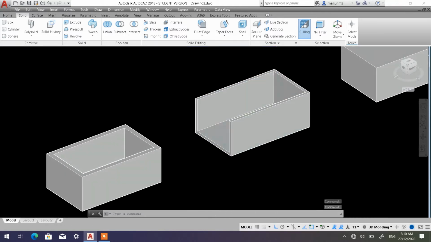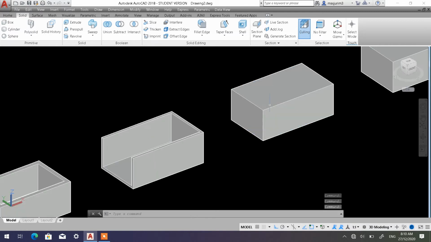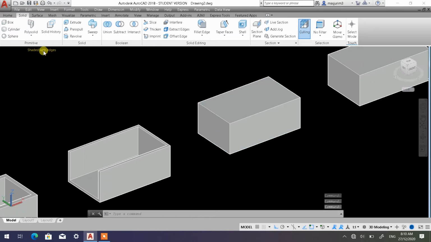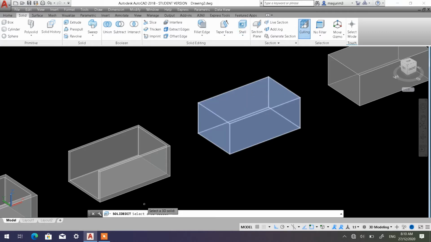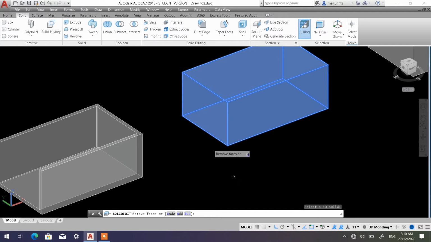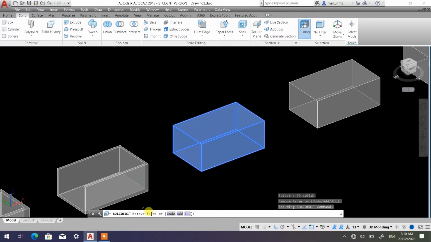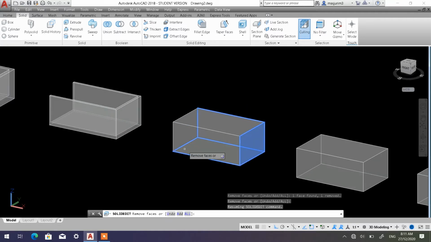Okay, same to go with this one. Katakan kalau I still would like to proceed with shell, okay, dia akan tanya terlebih dahulu part 3D solid part mana yang kita nak buat shell, this one. Okay, so sorry, right. Then they ask us remove faces. So let's say this time I'm going to remove this one, and this one. Nampak dia dah terpilih belakang sekali kan? Nampak? Oh tidak, dia tak pilih belakang sekali.